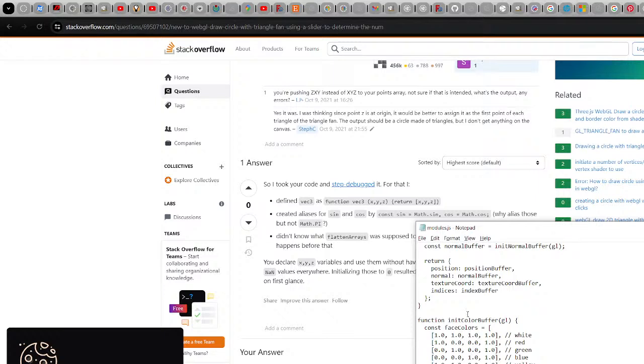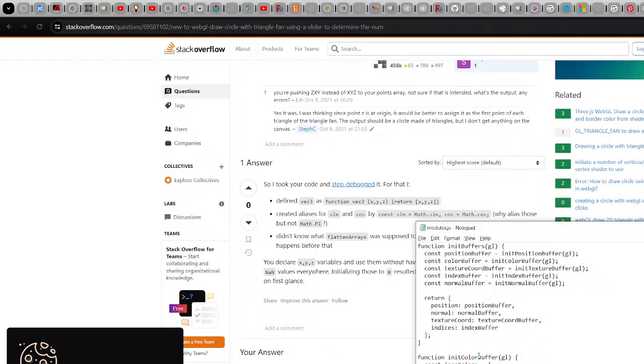Color. Color buffer. Init color buffer. Init buffers. Position. Normal. Texture coord.